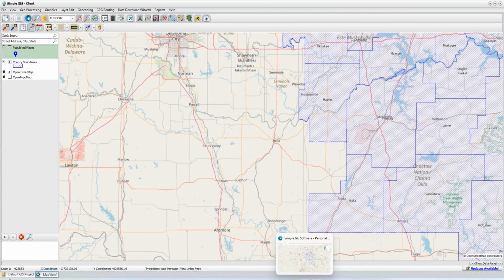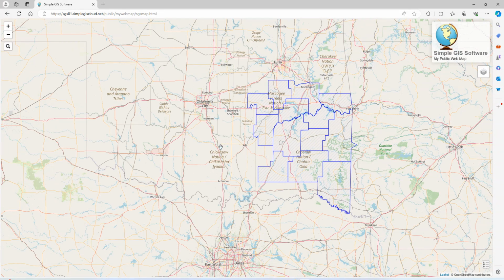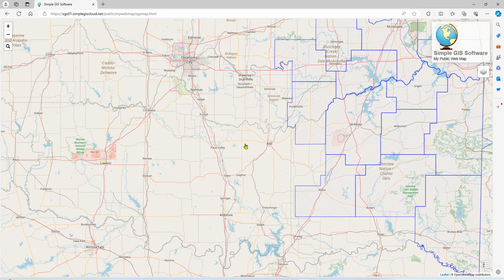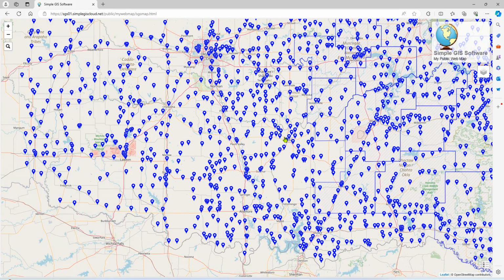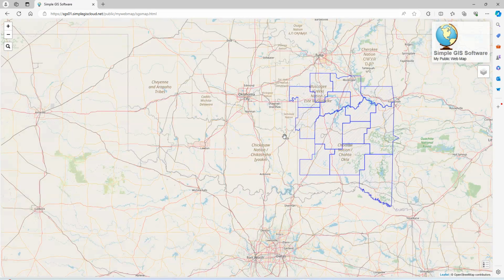If I go back to my web browser and zoom in on this map, I would see that as I zoom within that scale threshold, those points become visible as well. And as I zoom out of that scale threshold, they become invisible.